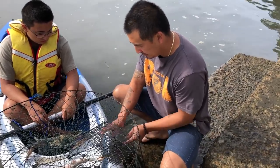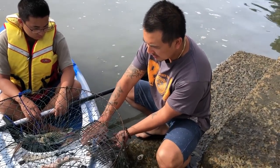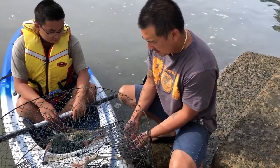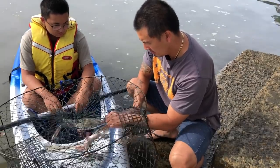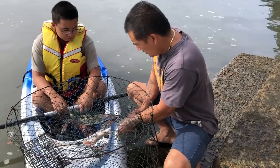No, he's his size. Actually, I'll see what's in there. We'll measure him anyway. It's got to be 6. Why don't you bring it up here? I can do it down there. You do it down there? I don't want it to claw you. It's all good.